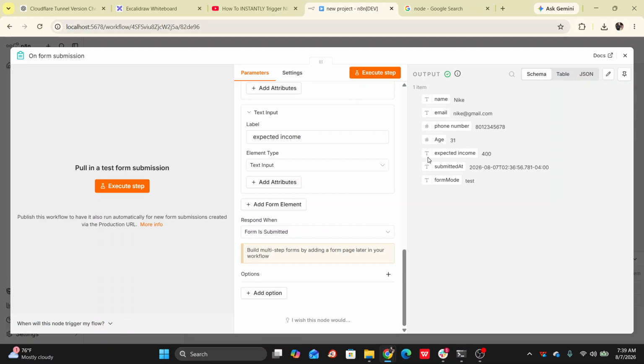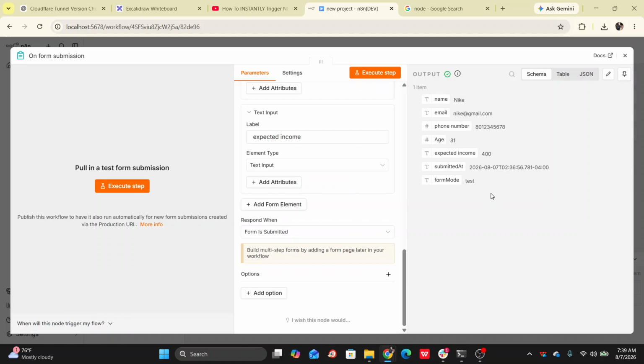For our income, we made a mistake. The data type is meant to be number, but I did it as a letter, which is actually wrong. You can see there's a mistake here, because at a later time when you want to perform some tasks, you will run into issues.